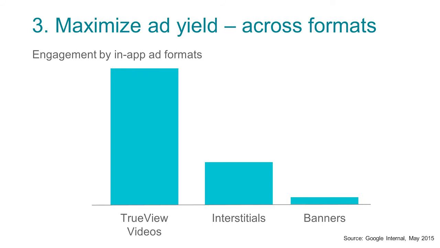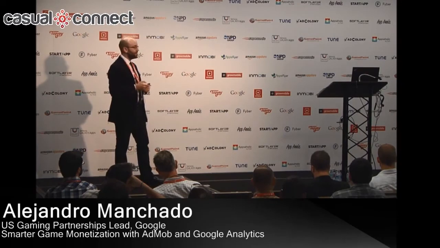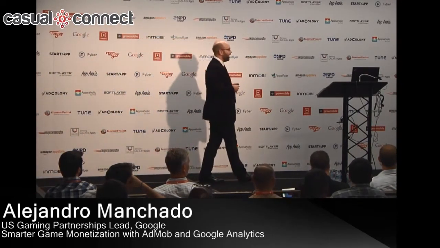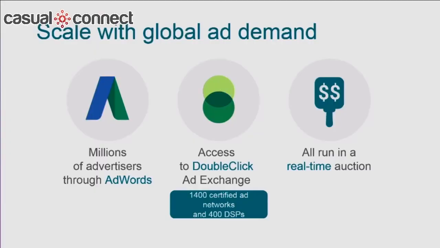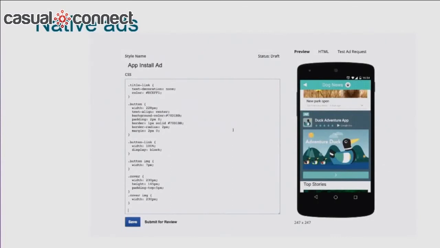The third challenge is navigating the highly complex jungle of the in-app advertising industry. This comes in two flavors: maximizing your ad deals across formats, and across networks. There are different types of formats — banners, interstitials, video interstitials — and they perform differently and serve different purposes. If you start using ads, you want to leverage the whole portfolio of formats and partner with networks that deliver across formats. This is really a strength that Google has — we can fill almost any amount of ad requests across any country by pulling ads from millions of AdWords advertisers and hundreds of DSPs and networks through our ad exchange, in real-time through a highly efficient real-time auction. We keep innovating in terms of formats and demand sources.